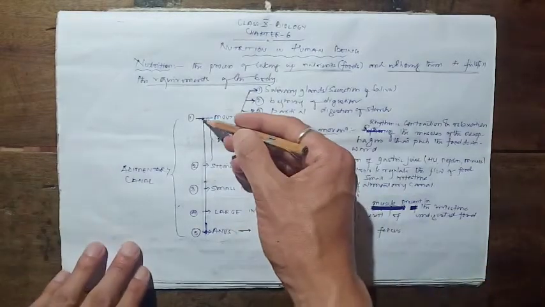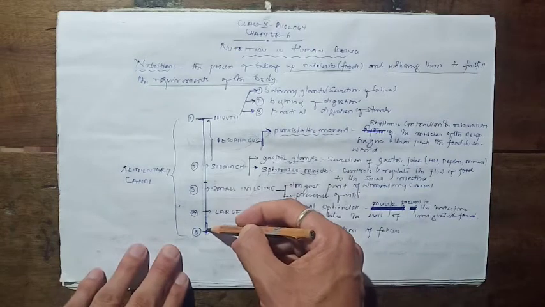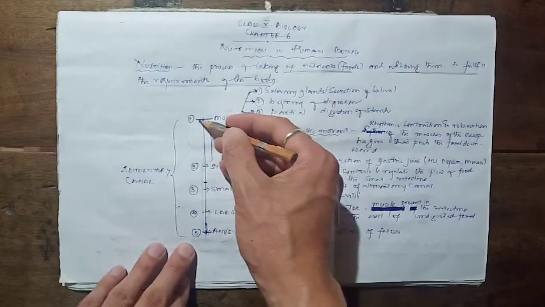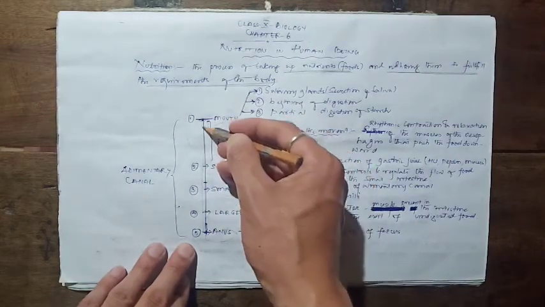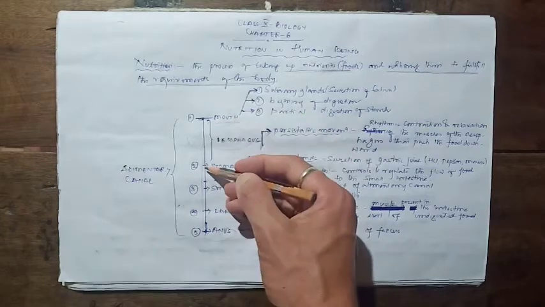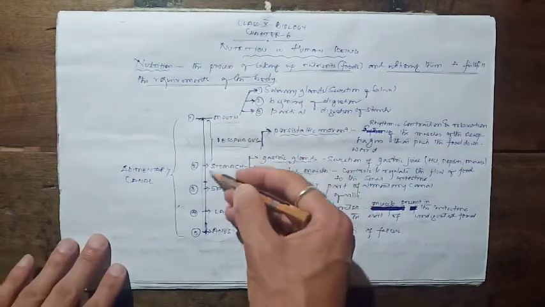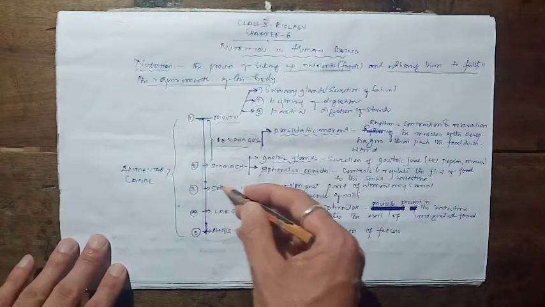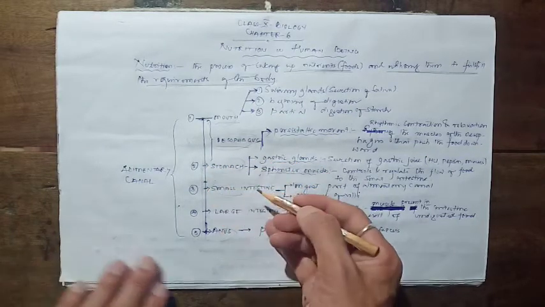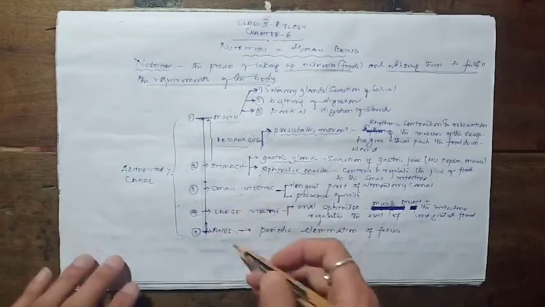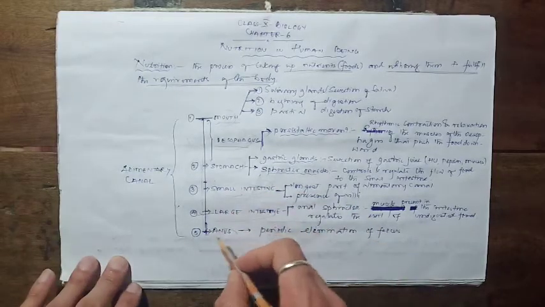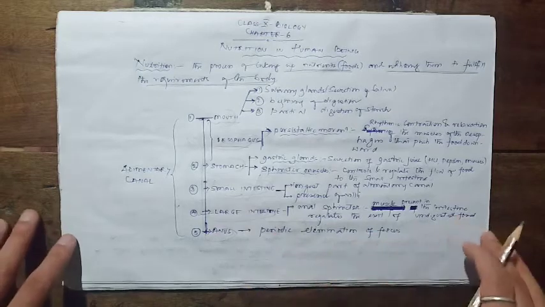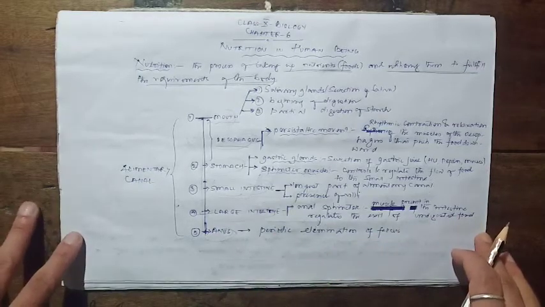Different parts of the alimentary canal have different shapes and different names. The beginning of the alimentary canal is called the mouth. Then next comes a thin tube, the esophagus. After that, a swollen structure called the stomach. Then the small intestine, which is the longest part of the alimentary canal. Then a bigger pipe, which is called the large intestine. And finally, the end of the alimentary canal, which is called the anus.